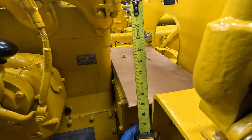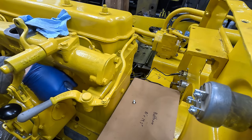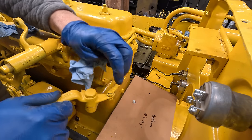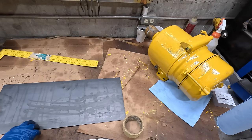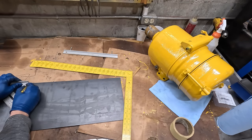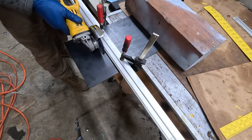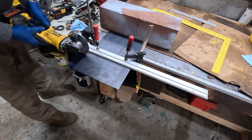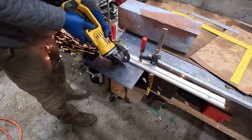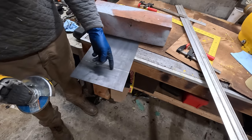Another issue here is vertical height. 8 3/4. Yeah, it's gonna be tight. Got some 1/8 inch plate here. It's already cut down 10 inches wide, so this will be easy. Got a pretty nice good groove here to follow, so I can just freehand it.